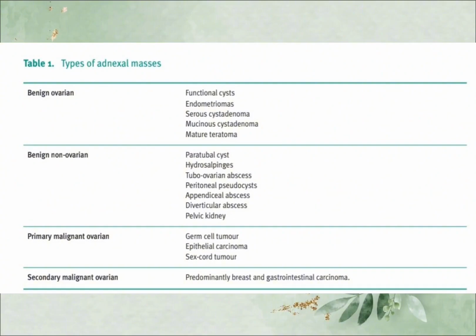First of all, you have to make differentials. Examiner will ask what are your differentials depending upon your history, examination, and investigation. Always put your probable diagnosis first. Like if you are suspecting ovarian mass, then you will say my first differential is benign or malignant ovarian mass, then benign or malignant uterine masses, then you can say the non-gynecological masses. So these are the differentials I have taken from the guidelines of ovarian cyst in premenopausal women.